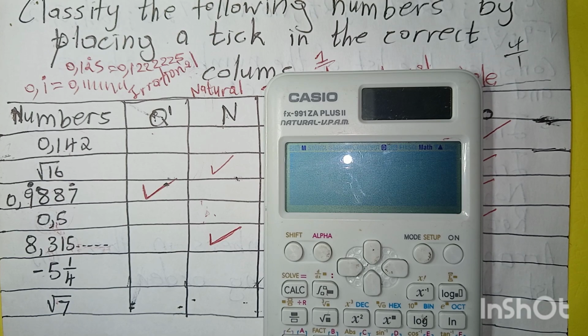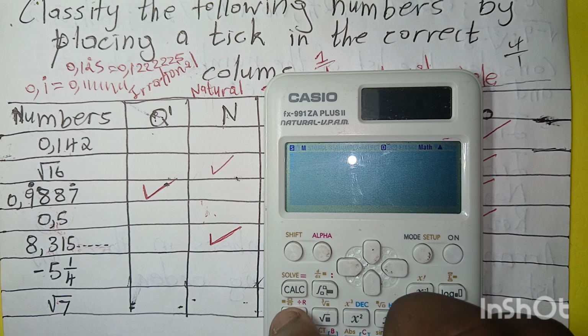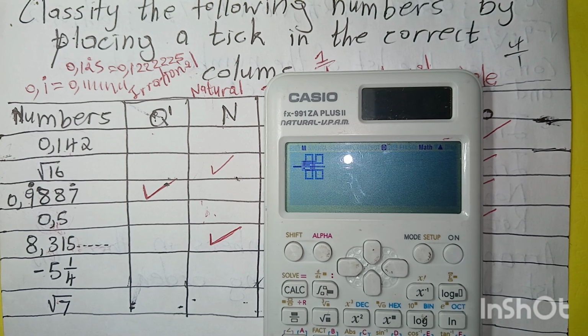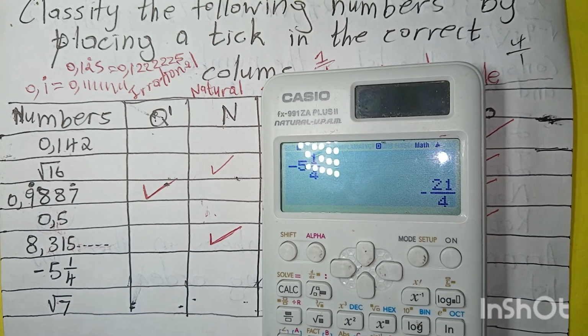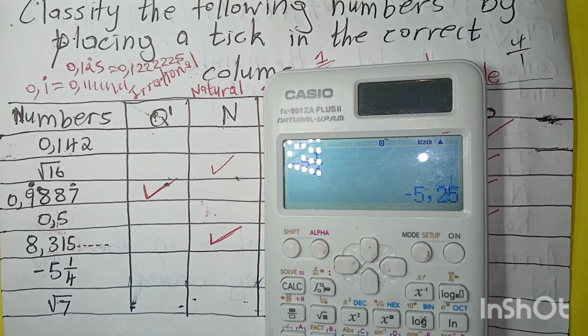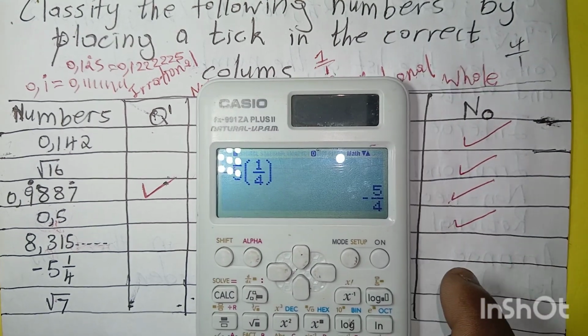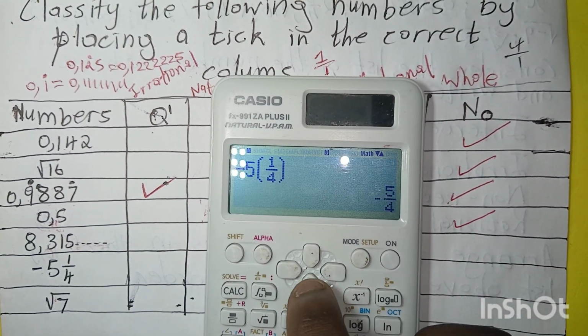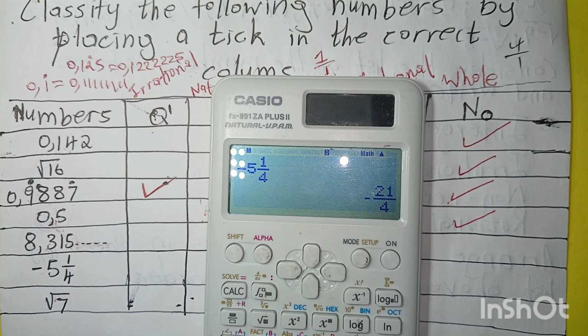So to press this, guys, we just say shift and say here's there, and say -5 and say here it's 1/4. Do you see now the answer that I got? It's no longer the same as before. Look, the answer that I got before was this one. And look now. Do you see? These two things are not the same, guys. Know how to punch your calculator.